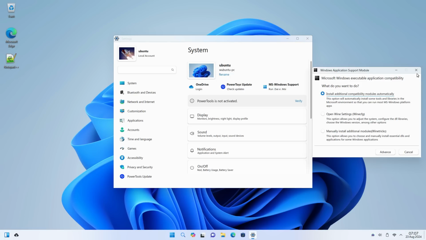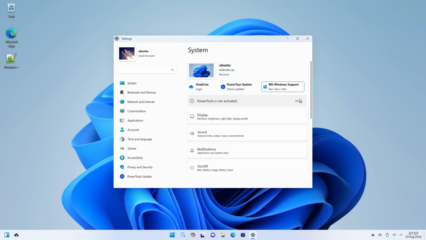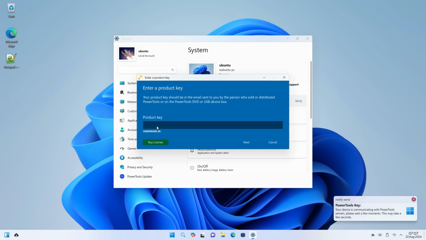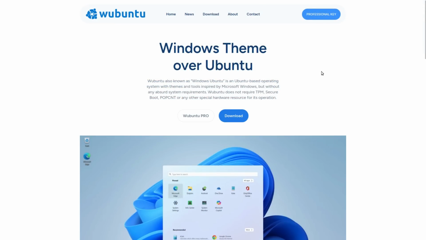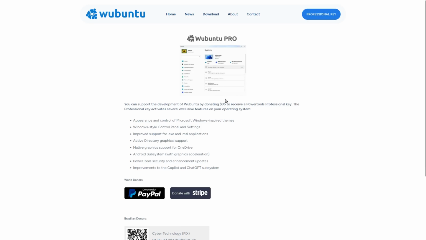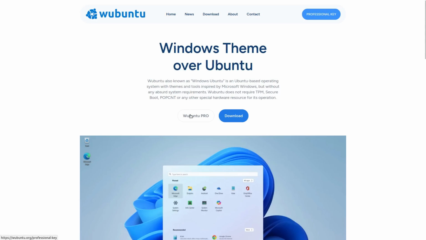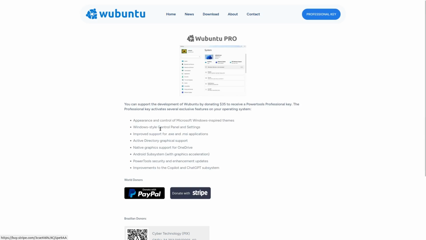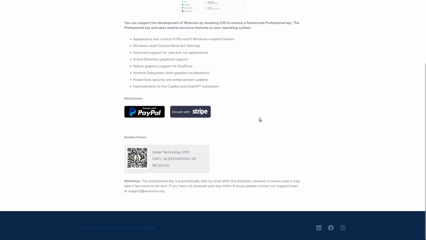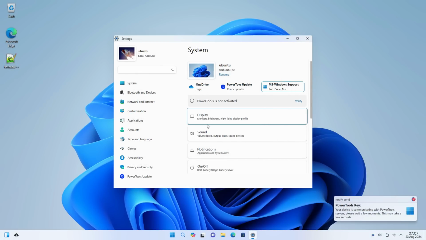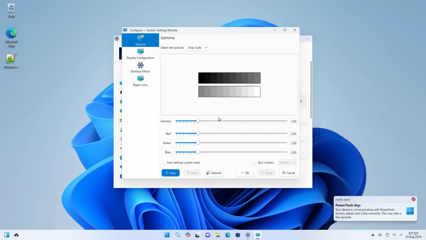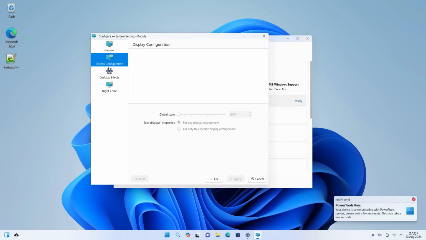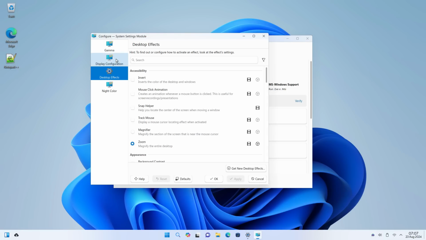And it had a paid version too, just like Wubuntu does. And what did the paid version get you? Nobody knows. Wubuntu Pro or a professional key is advertised on the Wubuntu website just as it was on the LinuxFX website. But there's no information about what you get with the professional key. And the free version doesn't strip out any features either. And people did buy this. You pay $35 and get a key which you could activate to get LinuxFX Pro. I guess if you really like LinuxFX or Wubuntu, found value in it, and would want to contribute to its development and make it sustainable, you could get the paid version.